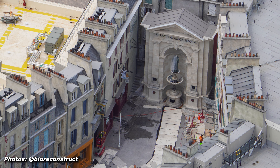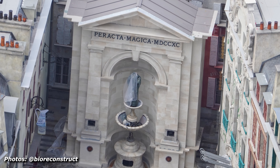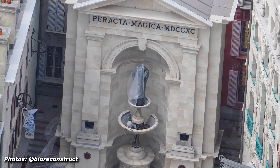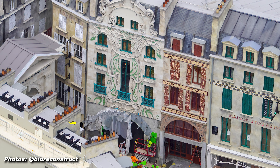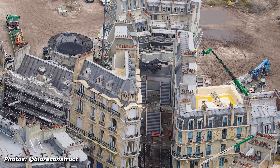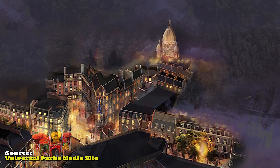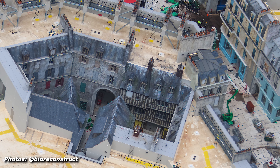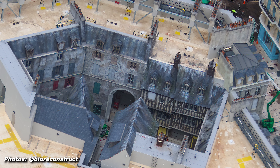Here we can see that the fountain near the entrance to the land's main attraction has been installed, and it looks to have received a statue on it as well. If anyone recognizes the statue, please let me know in the comments, because even though I've watched all of the Harry Potter films, I'm not sure who this is. Now here we see the entryway into the Ministry of Magic attraction, with some support structures waiting to have elements installed on top of them, and the building has received some paintwork along with ornate stonework. Some slow progress is being made on the stairway to nowhere, which will use forced perspective with some actual locations from Paris. And finally we take a look at the darker, more sinister area of this Wizarding World — which looks a lot like Diagon Alley — and this area looks to be almost done with its exterior theming.